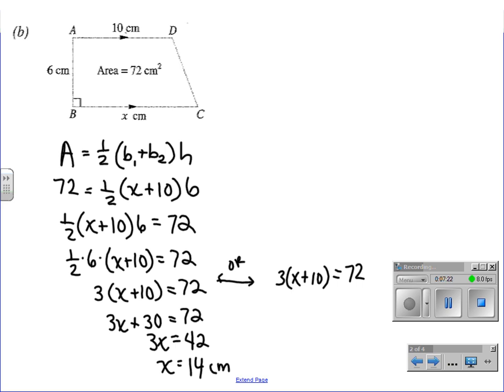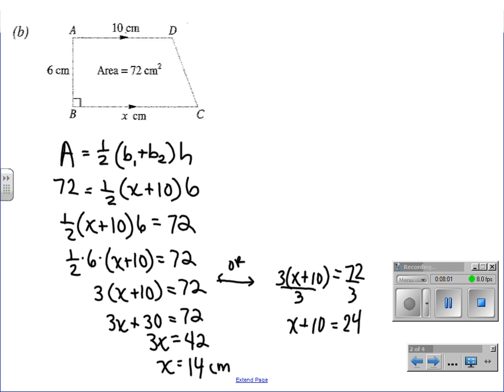You can solve for just what the sum is next. So if I know 3 times the sum is 72, what could I do to get just the sum by itself, not 3 times it? Yeah, Jack? Could you divide by 3? Yeah, you can divide by 3, and then you'll get what just the sum, x plus 10, is. Which is 72 divided by 3. Good.